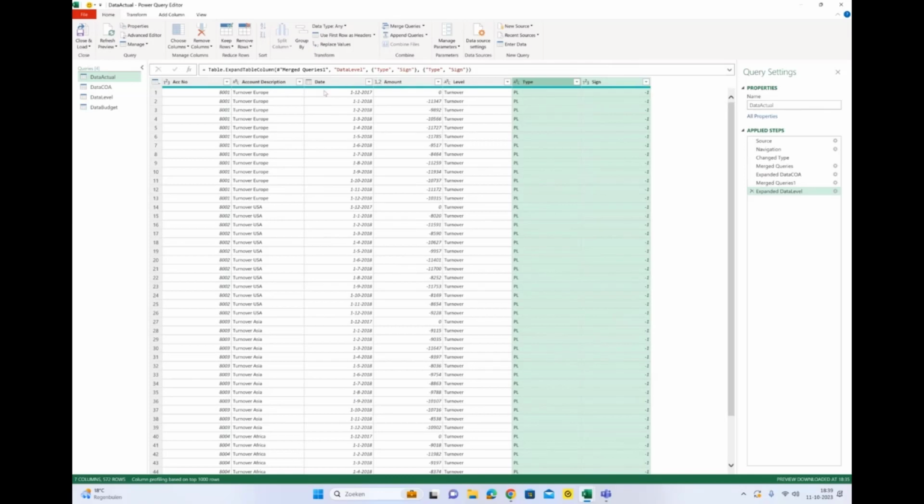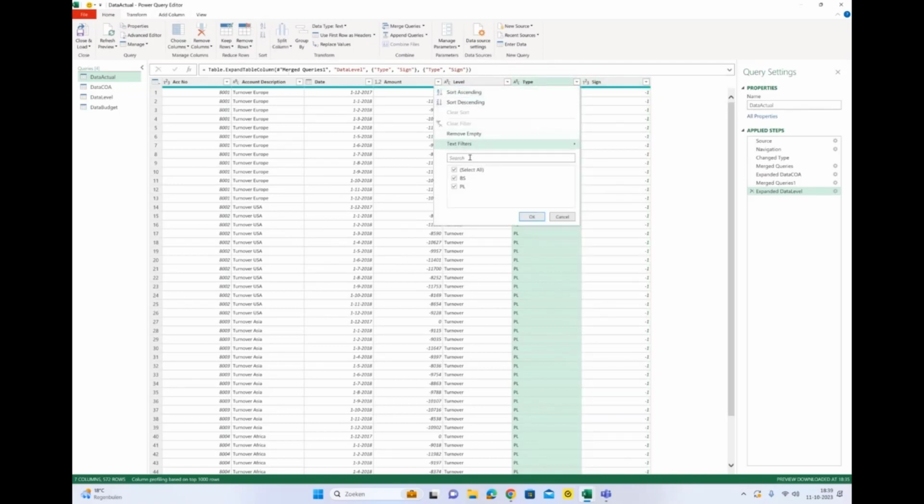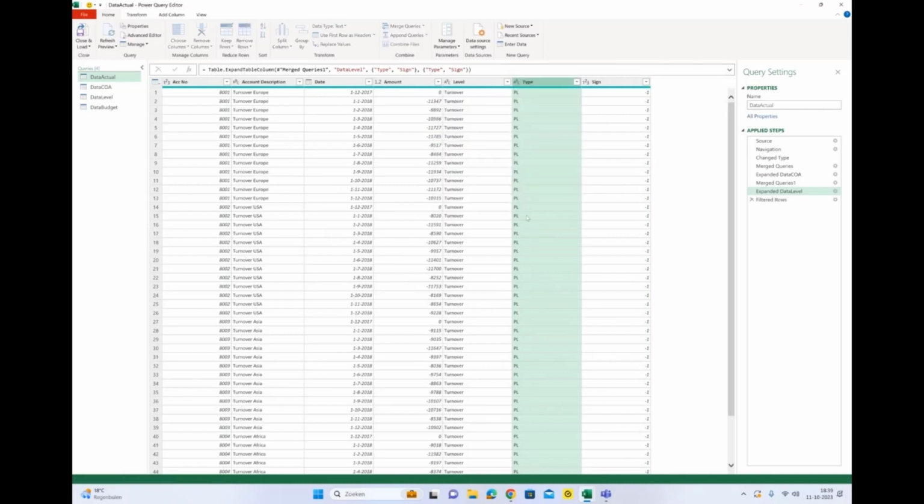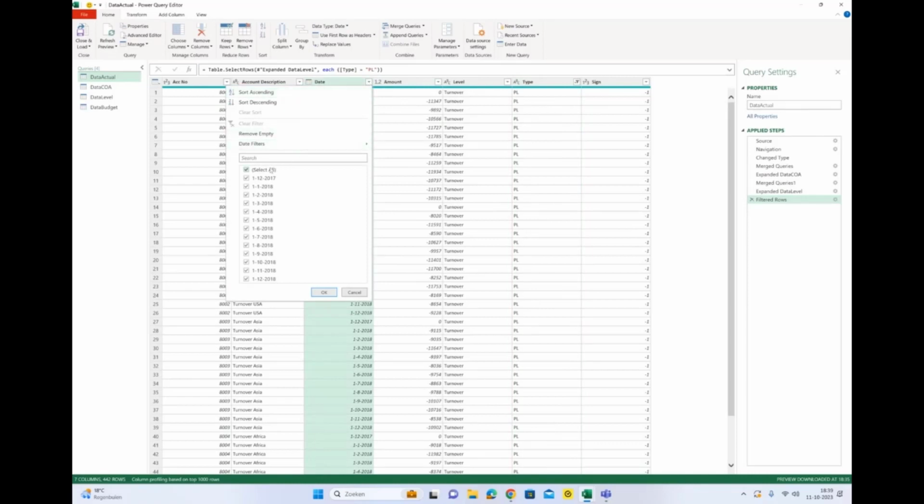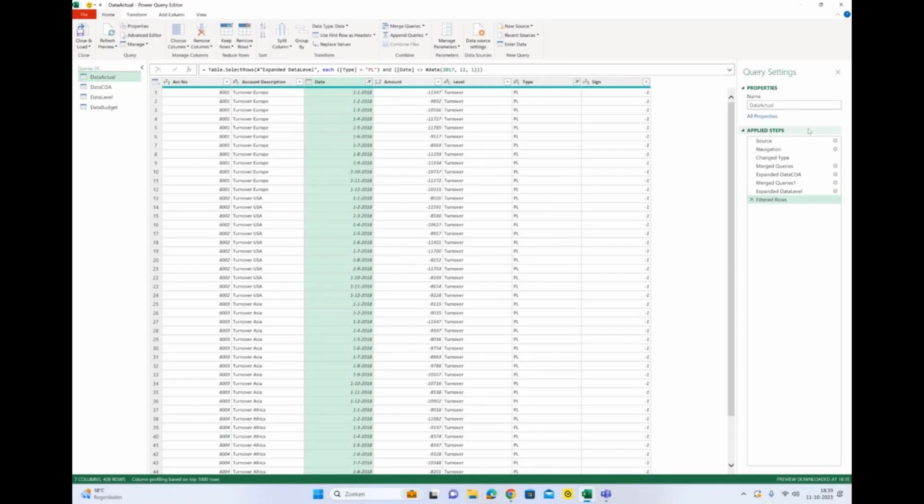Now, for our confrontation between actual and budget, we only need to see the profit and loss account. So guess what? I'm going to select only the profit and loss accounts over here, just like in Excel. So no BS over there. Also, I found out that there were no records for December 2017. December 2017 was always empty. So let's leave December 2017 out of the whole range. So no December 2017. As you can see, every step of the way will be noted down here on the right-hand side.